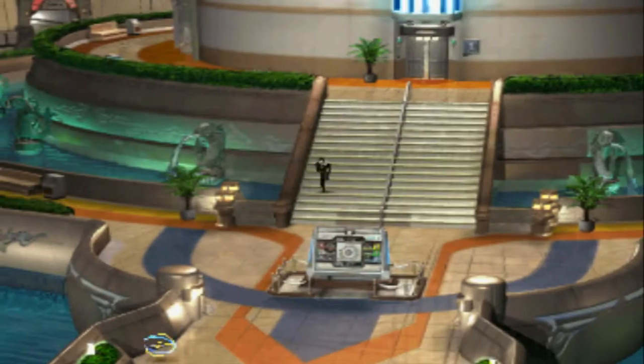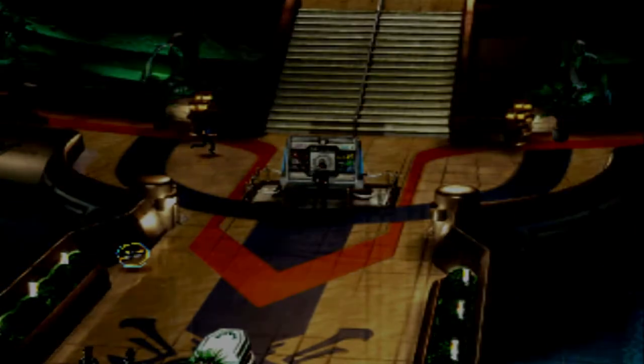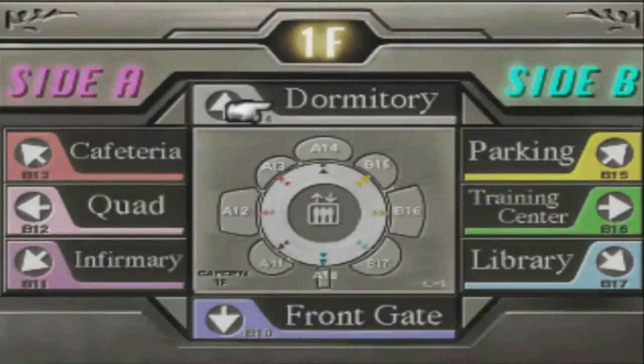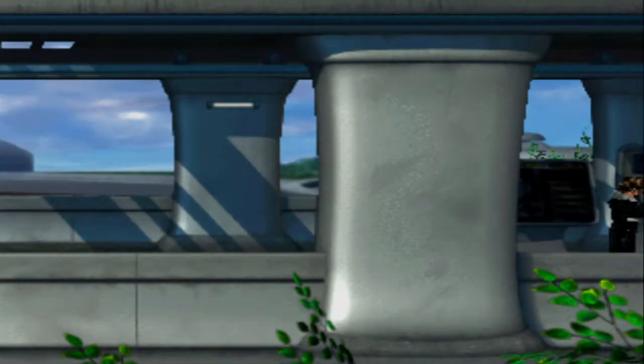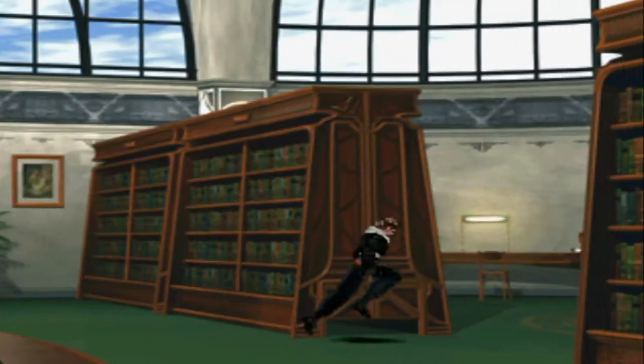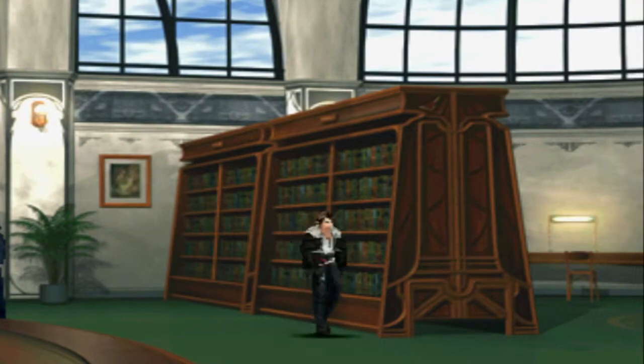First thing I want to do is go to the library. There is a secret item which I can sell for a lot of gil at this point in the game. Go to the library. There's also a secret draw point as well. There's a secret item right here. Come on, pick it up. There we go.